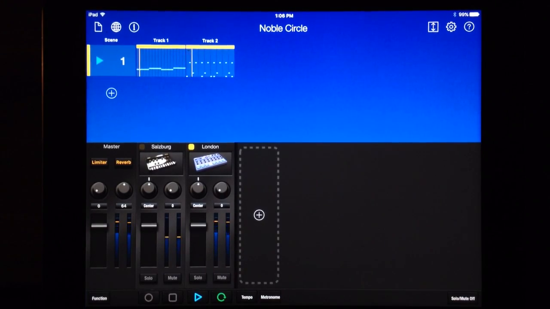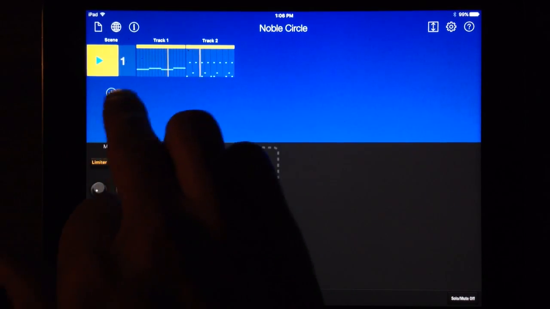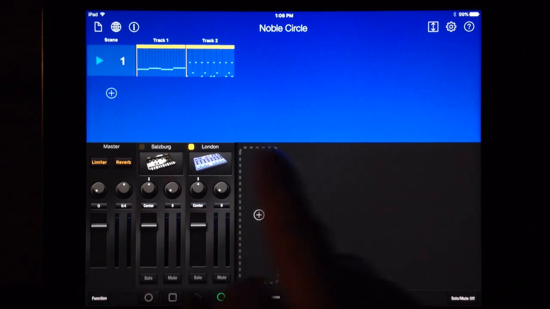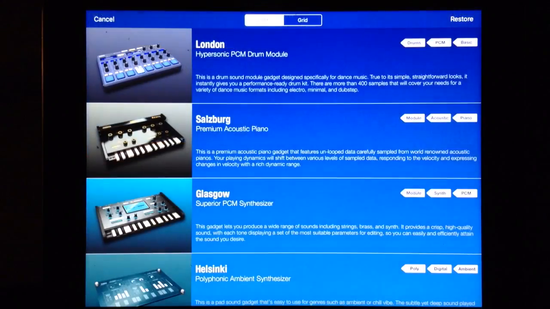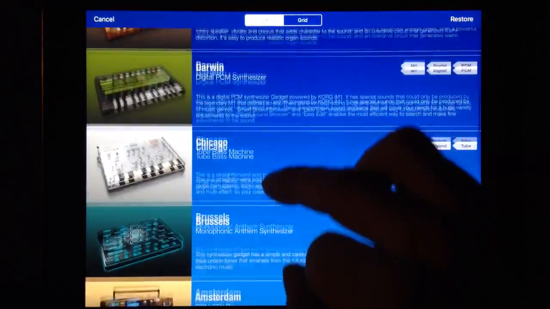And then if we want to start a new part, what we're going to do is click this little plus sign here to open a new track. I'm not going to actually do that yet. I'm going to add a little bit more instruments into the song here before I do that, and then I'll get started on that. So let's see what else we want to add in here.